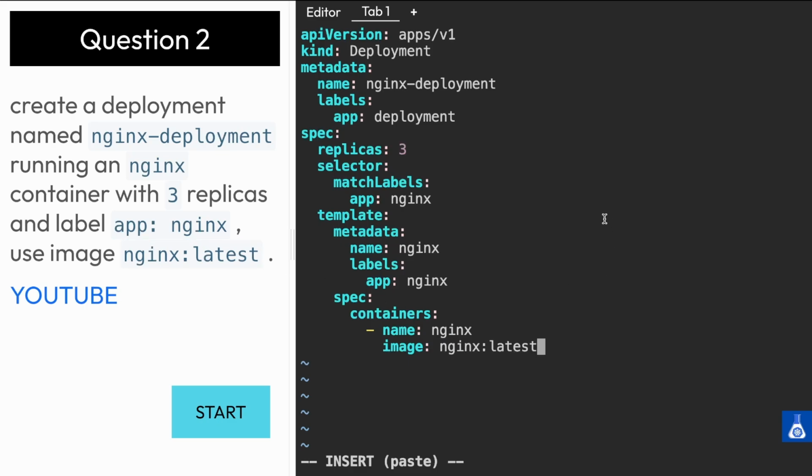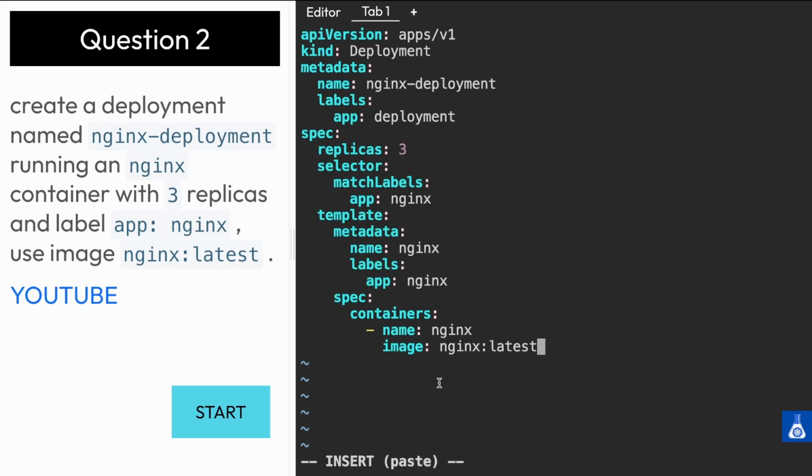So this is a basic YAML structure of a deployment. We are creating an nginx deployment as mentioned in the question. We are running a container named nginx having an nginx:latest image, and we are creating 3 replicas of it. So we have 3 replicas here.